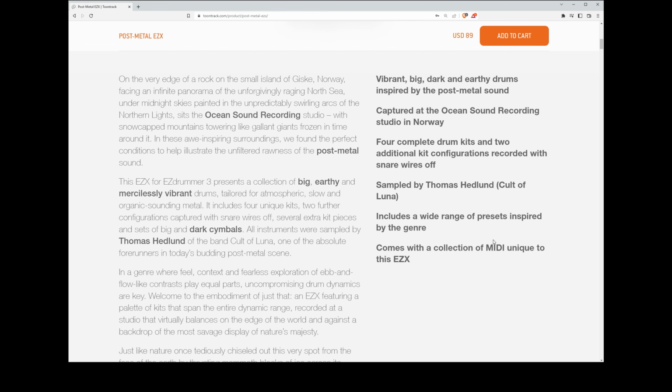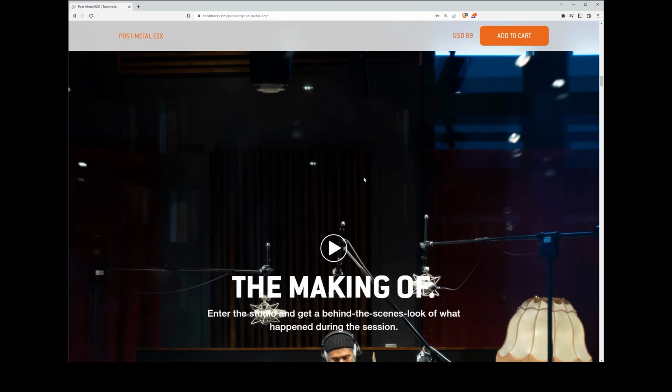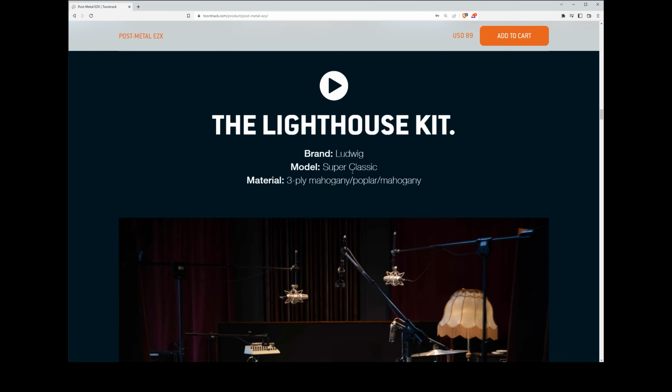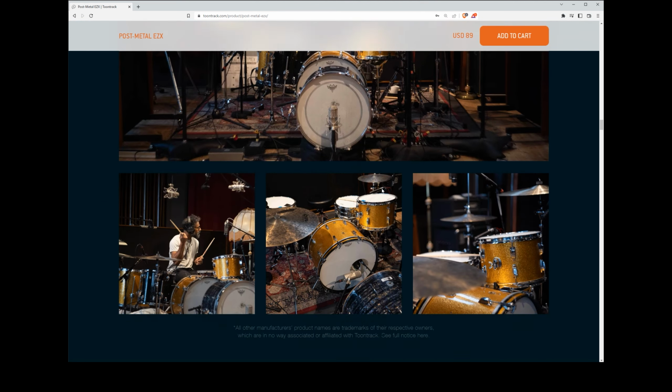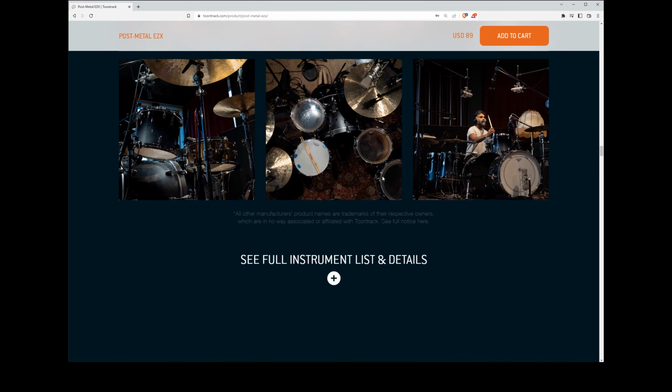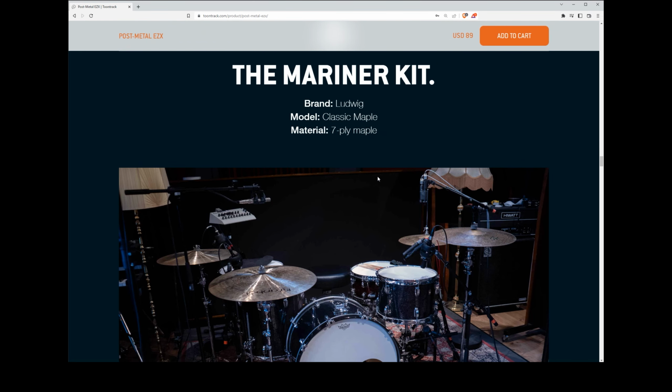Four complete kits. And again, we get a collection of MIDI with this. So what are these kits? If we go down here, we have the Lighthouse Kit, which is a Ludwig Super Classic, three-ply mahogany, poplar mahogany. Moving on down, we have the Pathfinder Kit, which is a Yamaha Maple Custom Absolute, and it's a six-ply maple kit. And as we move on, we have the Mariner Kit, which is a Ludwig Classic Maple, seven-ply maple material.